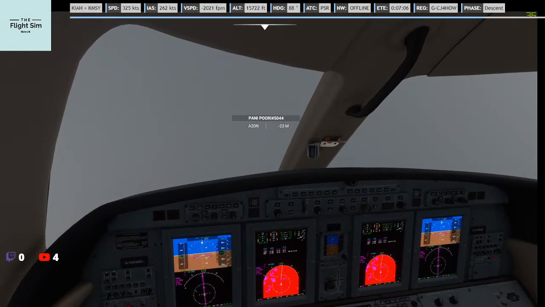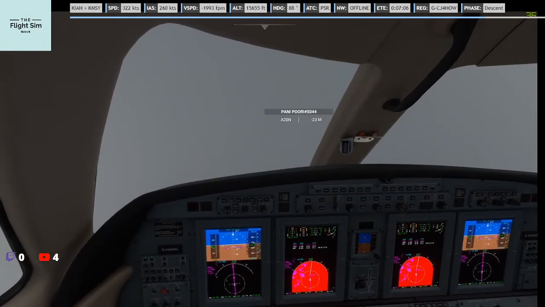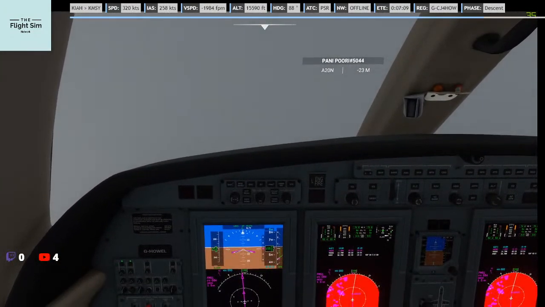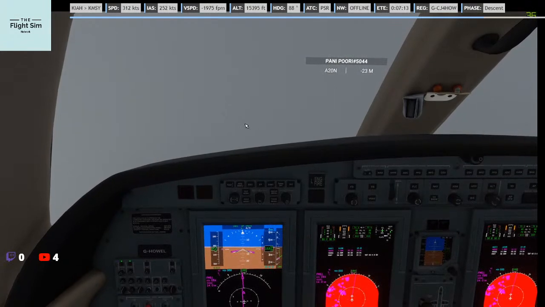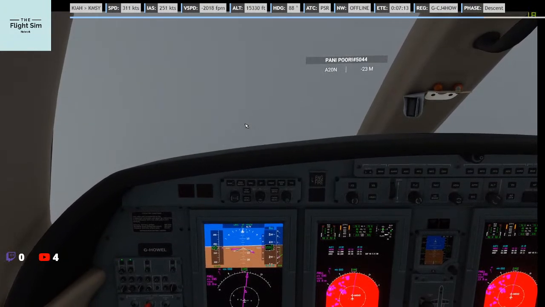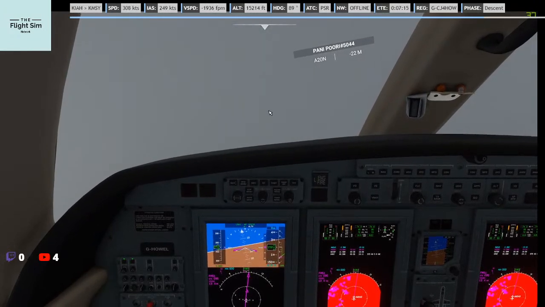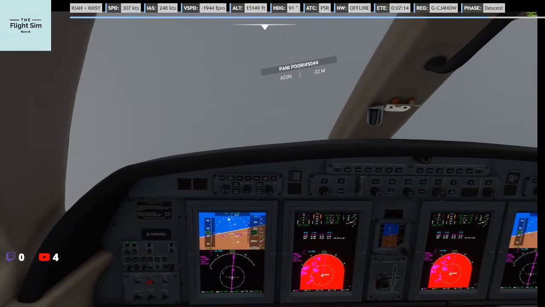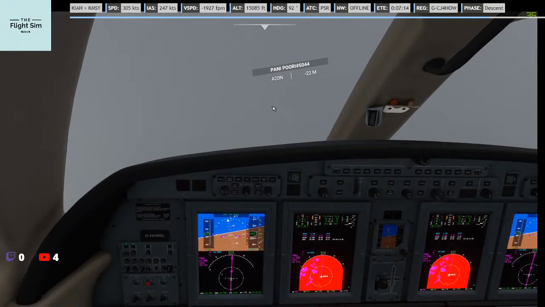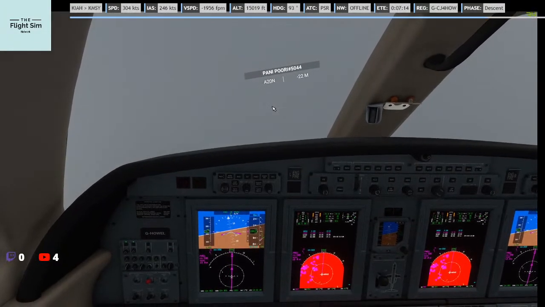Just approaching the waypoint and bring the speed back. Really bumpy, isn't it? Yeah. Still bang on profile, which is nice.